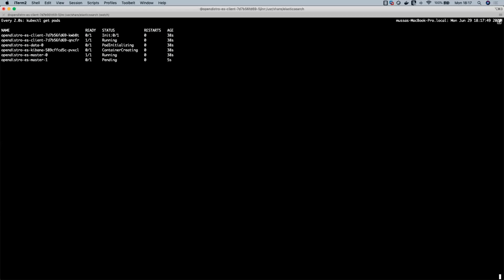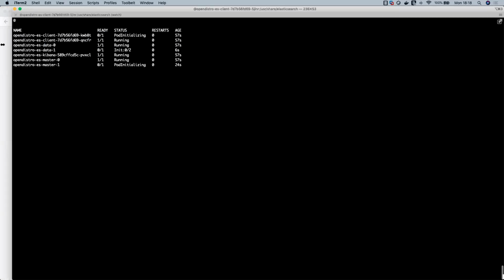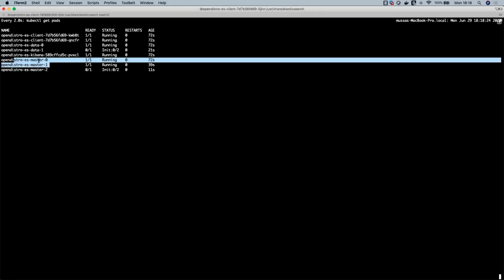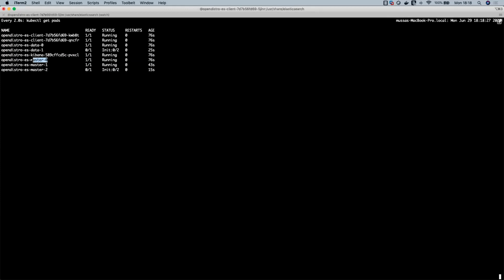What are pods? The pods have certain containers within them. For example, if you look here, it says this specific application has 1 container in it, and that container is Elasticsearch. What we did with watch is continuously look for those pods to come up. Now we are initiating the 3rd master node, because we wanted 3 replicas.